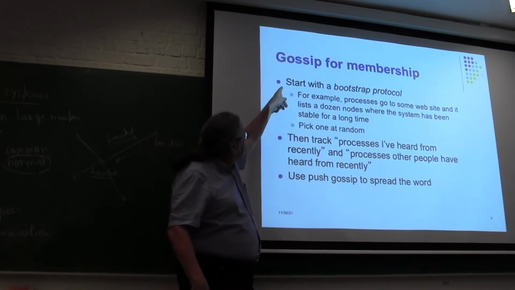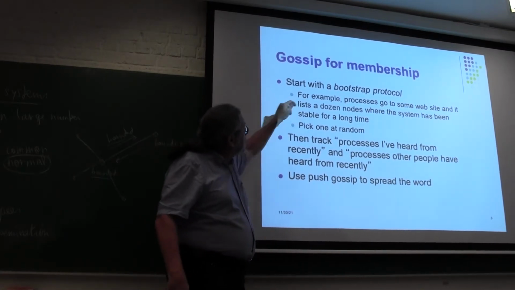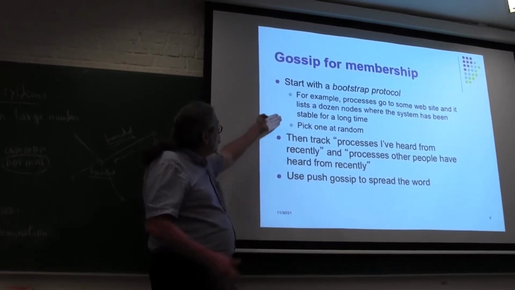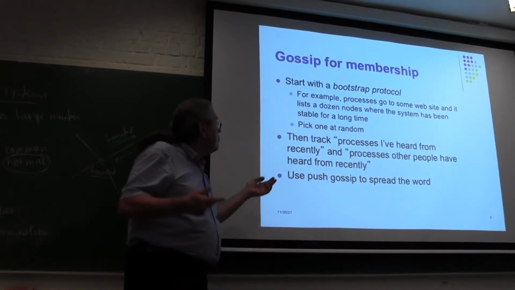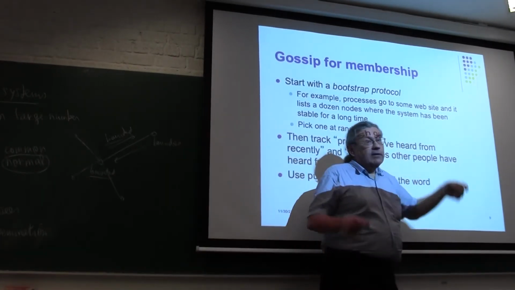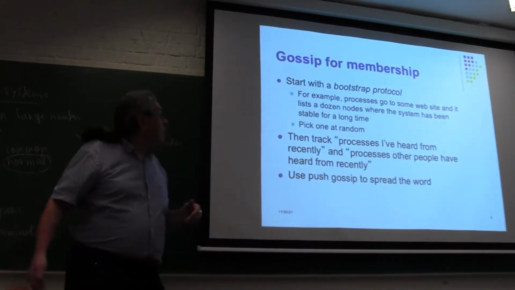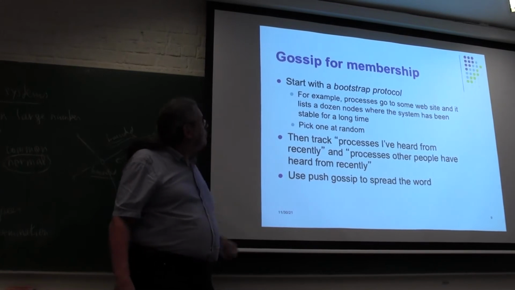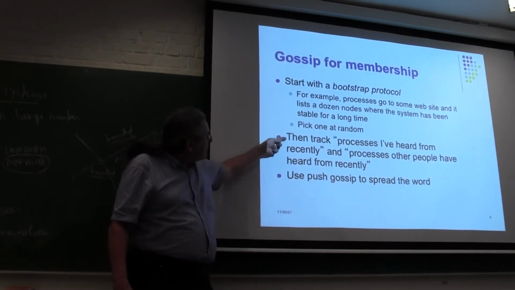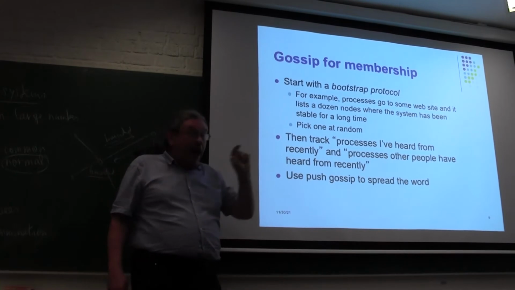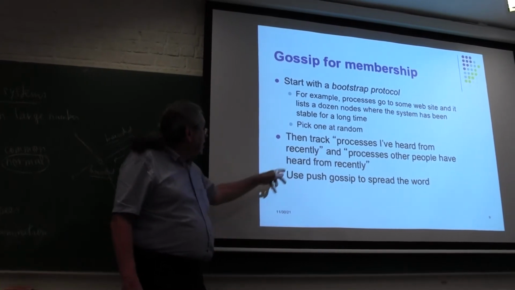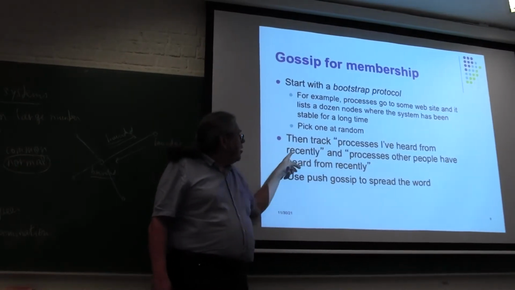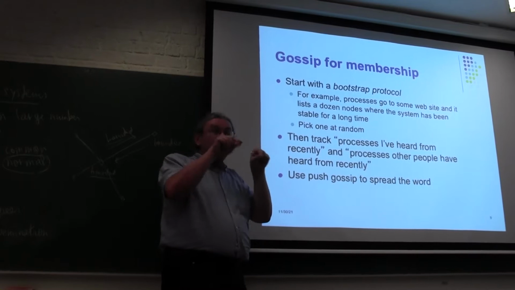You use gossip. It starts with what's called a bootstrap. So a few nodes that are stable, where they have been members for a long time, they're listed on a website, okay? Like maybe you have 20 nodes on the website. Like for BitTorrent, you have these entry points. You just pick one. And then you talk to that one, and you ask questions. Like, who have you heard about? So it tells you, here are the processes I've heard. So this is like an entry point.